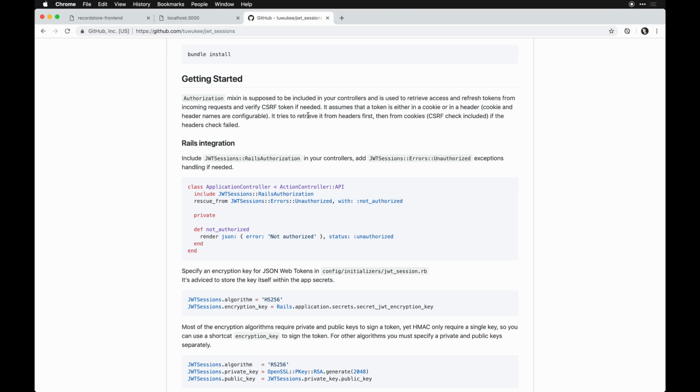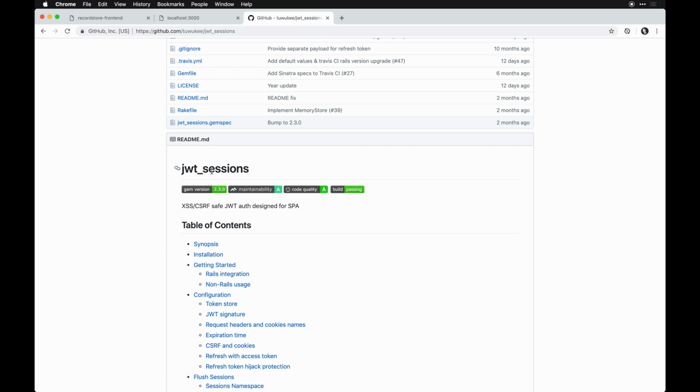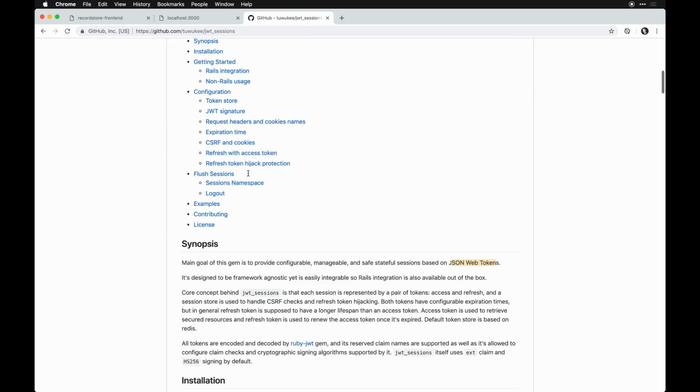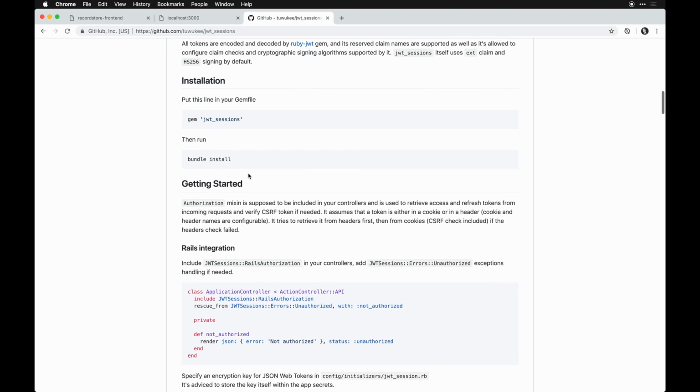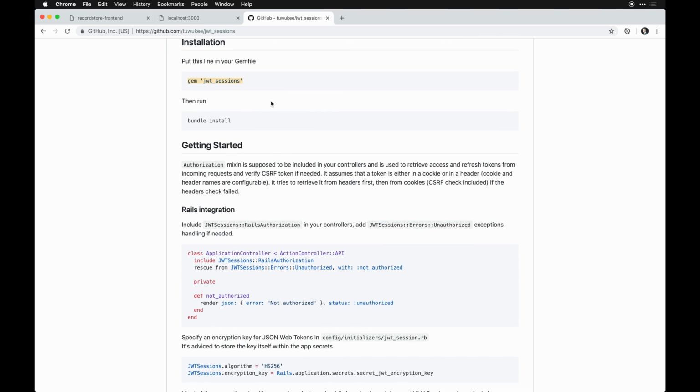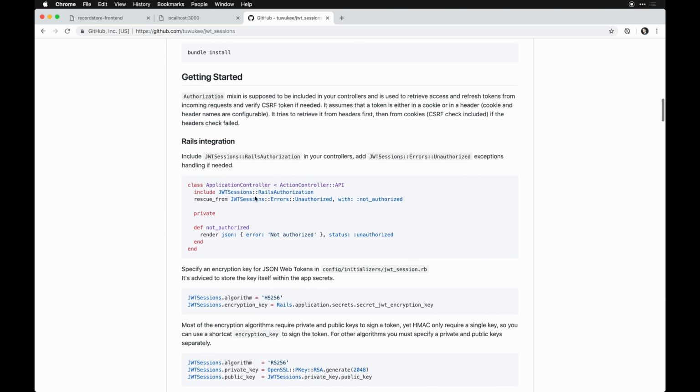So the next section is going to deal with authentication from the token-based aspect. What we need to do is hook into JWTSessions. We installed it in the first video, I think, in the gem install. So if you haven't already, we'll need that in your Gemfile and you can run bundle. From there, we're going to hook into the actual class of JWTSessions and start doing stuff that's token based.